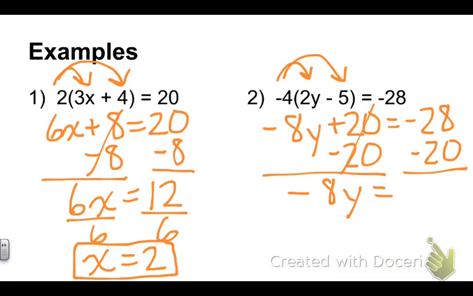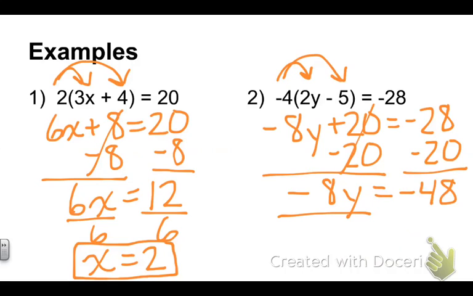Now careful, negative 28 minus 20 more. Adding and subtracting have different rules than multiplying and dividing. You owe me $28, now you owe me $20, you owe me a total of $48. With adding and subtracting, if it's the same signs, add them and use that same sign.